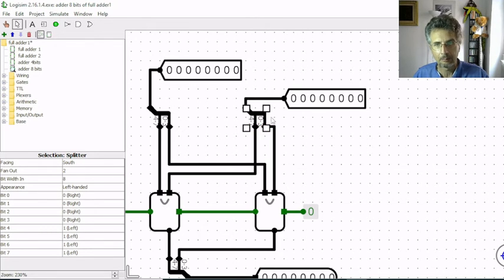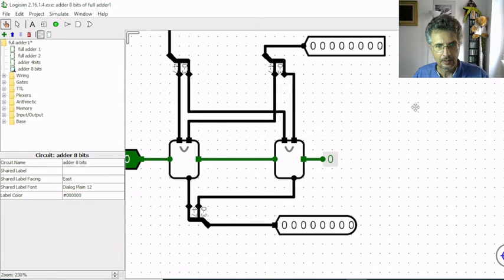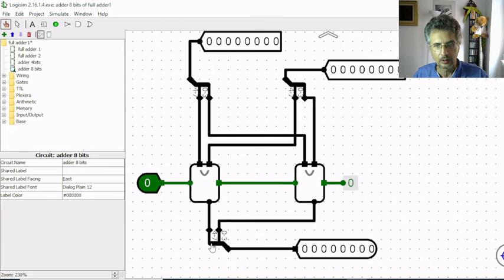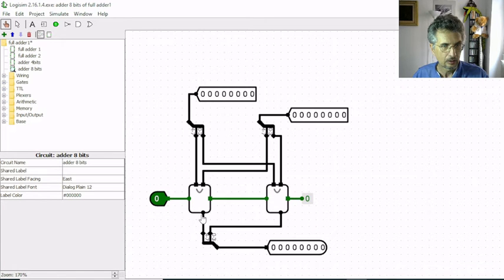So the purpose of this splitter is to split an 8-bit input into 2 nibbles, 2 groups of 4 bits output, and the same for this one here. The splitter I used in the output has the purpose of grouping together the sum produced by this adder and the sum produced by this one, so 4 bits and 4 bits into a group of 8 bits.